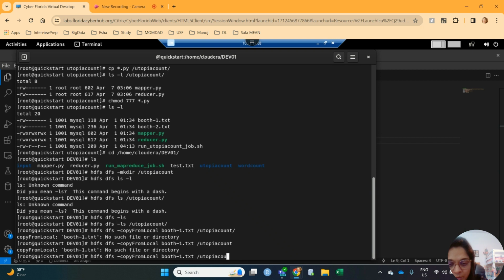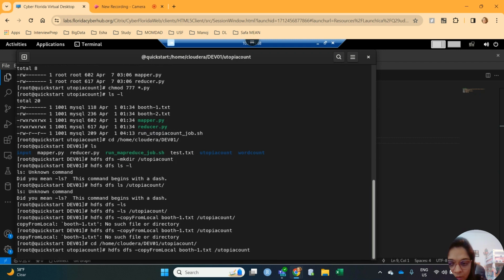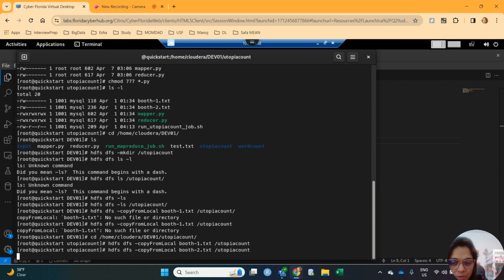The file name is, I think we need to go inside the first in dev01. We need to go to the Utopia account folder, and from here now we will copy. Yeah, it's copied. Let's copy the another file Utopia 2 txt to the hdfs.